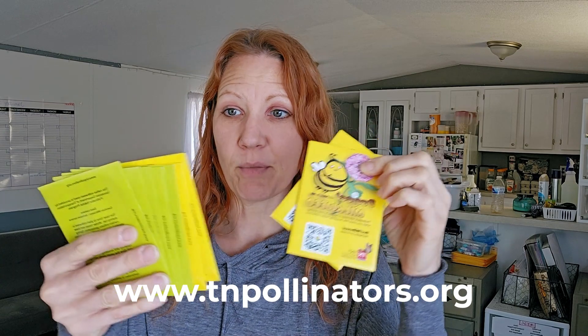We're going to be planting some wildflower seeds around the trees. I'm going to be making tree gardens, and eventually down the road I'm going to be getting either cinder blocks or landscaping rocks to put around the trees, just to keep all of those plants within there so I can mow around them. www.tennesseepollinators.org sent me a bunch of milkweed seeds, so I've got red milkweed and common milkweed — about 10 packets.